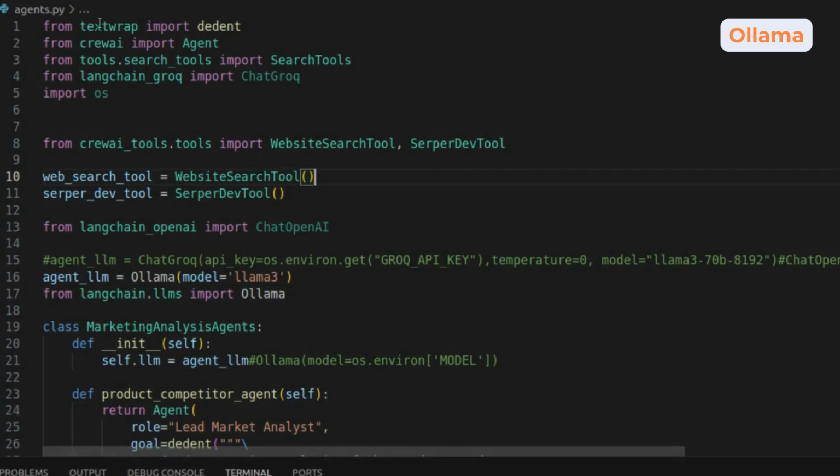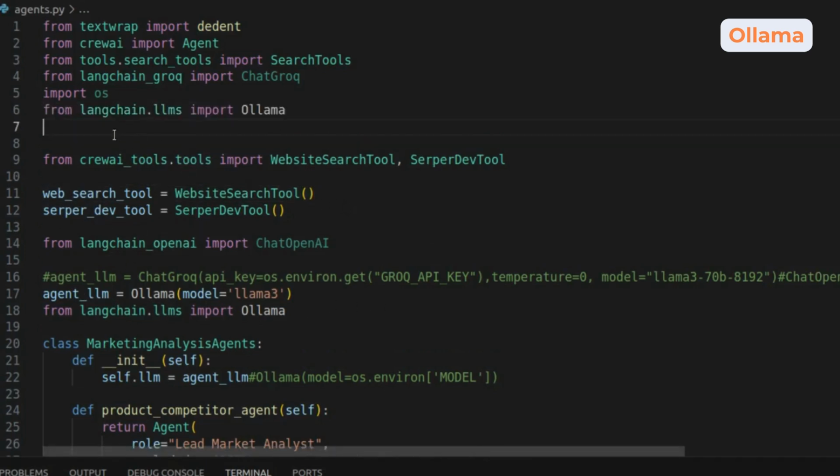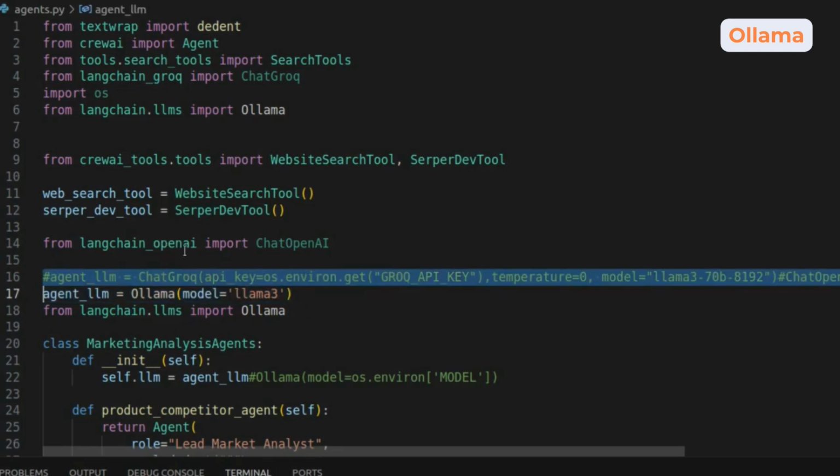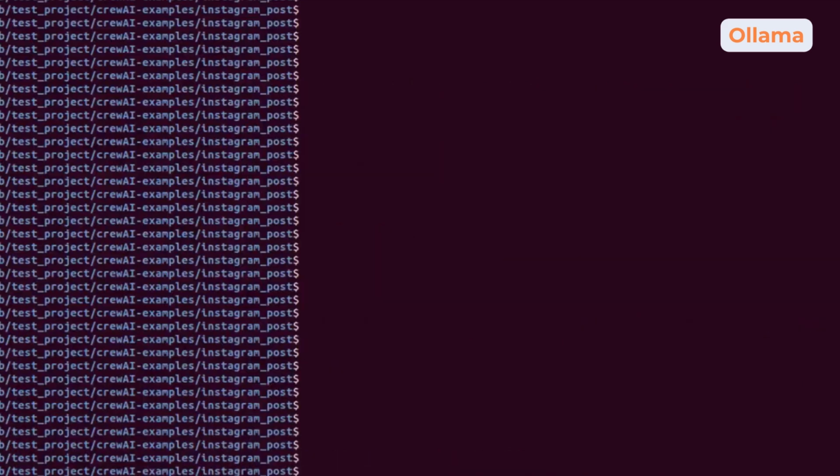So to now use the local model, I have very little hope that the local LLM will perform well as a manager LLM. So the only thing I'm going to do is define the agent LLMs to be the local LLM. For that, we need to go to the agents py file and import Ollama from LangChain's LLM. Then define the agent LLM as such: Agent LLM equals Ollama, and then specify the model we want to use. The model we want to use is Llama3, same as we just did on Groq. Then we can comment out this one and save the file, go back to our command line, and run our crew.